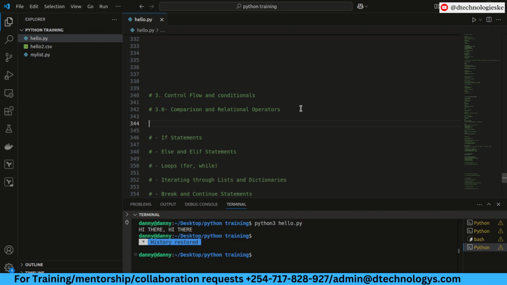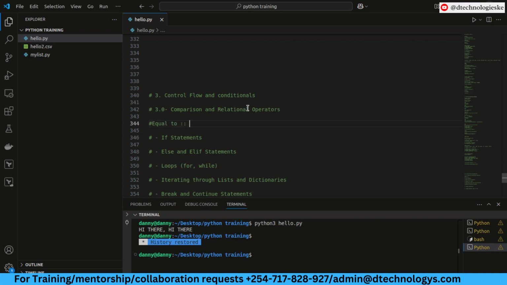So when we talk about comparison and relational operators, we are talking about a number of operators, and let me just mention them as we do some examples and see how they work. So one of the comparison operators we have is equal to.